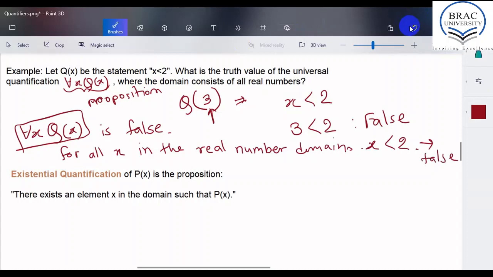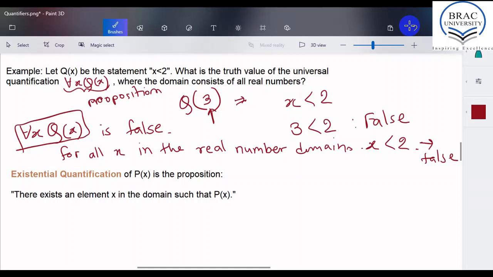Okay. So let's move to another kind of quantifier, that is the existential quantifier. Existential quantification of p of x is a proposition that tells that there exists an element x in the domain such that p of x. So if we can find only one element that proves that p of x is true, then this proposition will become true.